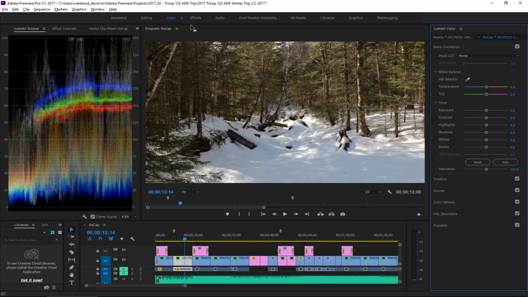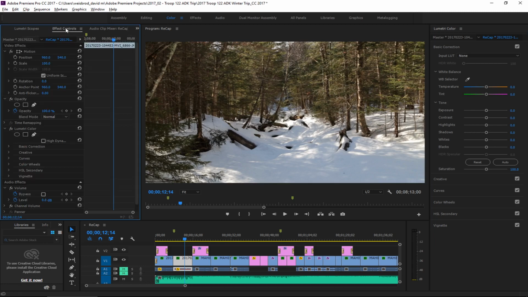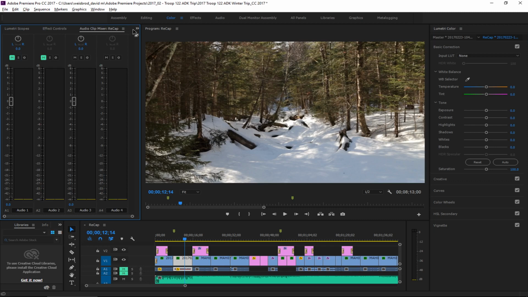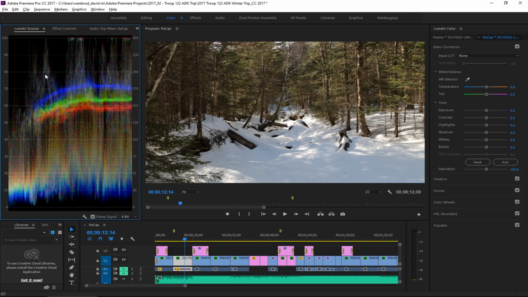When you click on color, you're going to have your video in front of you, and a lot of times you'll have effects controls or something like this. What you want to do is click here and go to the Lumetri Scopes. This takes a little bit of time to learn how to read, but it's really helpful. So we'll go over that in just a second. And then over here we're going to have your Lumetri Color.